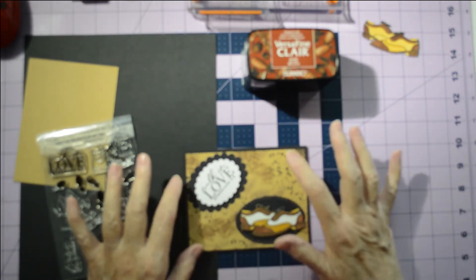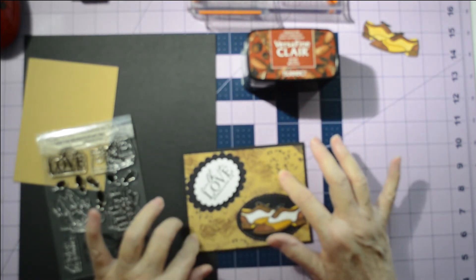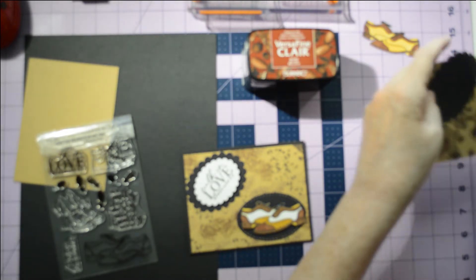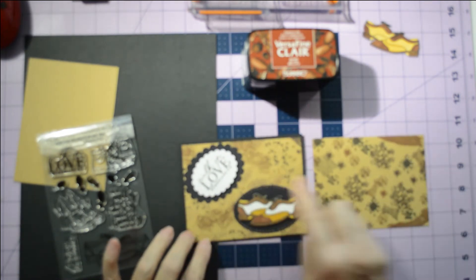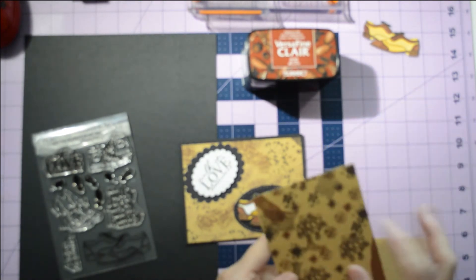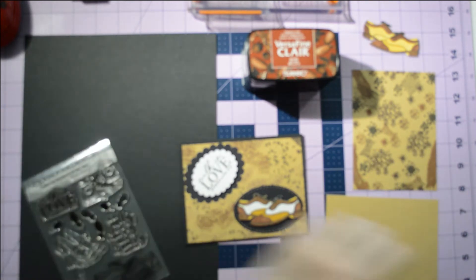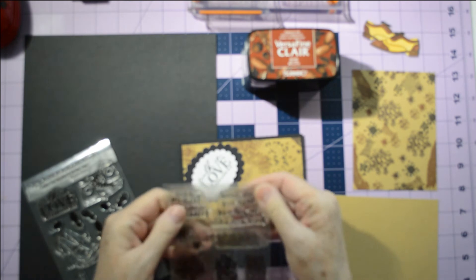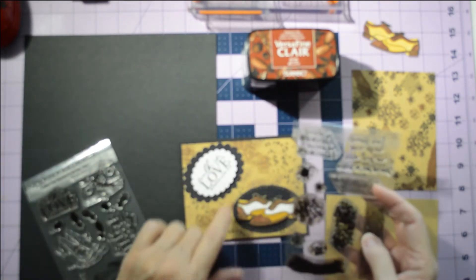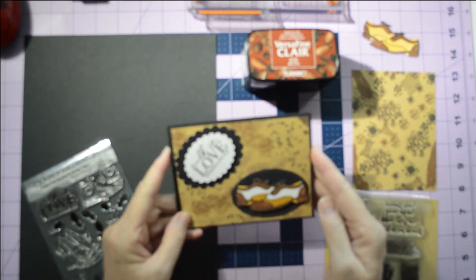I did this background — maymaymadeit.com — I can't take credit for this background because May May did a video on background stamping and I got this idea from her. I used two of her stamp sets, but today I only brought out one. Just to show you this card — I stamped this earlier on a piece of lunch bag cardstock, this is the Brutus Monroe cardstock, and I cut my piece at four by five and a quarter. I did two of them. I used the Relic stamp set, which has a lot of textures and designs, making it really neat to stamp and create your own background. I thought doing it on that lunch bag cardstock and then putting it on the black really made a nice masculine card.